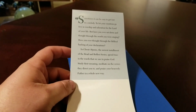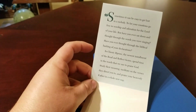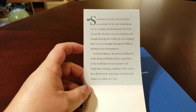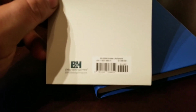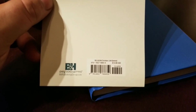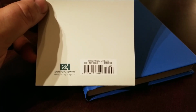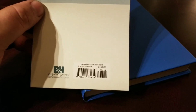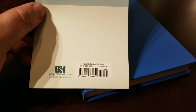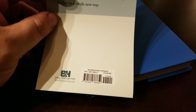Now this was over the back cover, and it kind of gives part of the introduction. When you go to the message to the reader, I'll show you that. This is basically a synopsis of the message to the reader. Here's also the ISBN. You can check that out. Pause it if you need to. You see the retail of $14.99. You can definitely usually find these on sale. They'll be a little bit cheaper than that. And there's a reason for their affordability. So we'll go into that too.